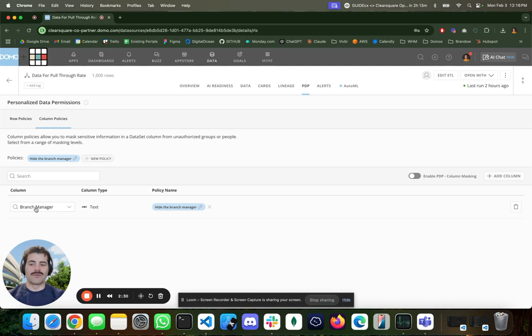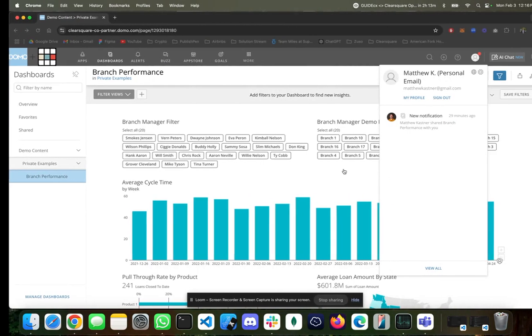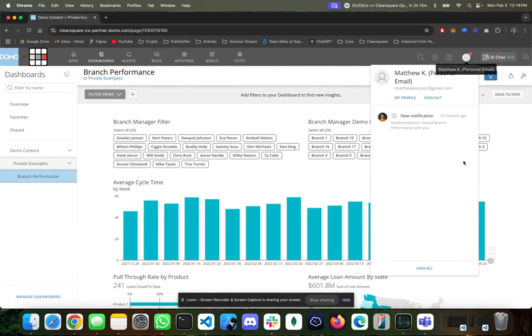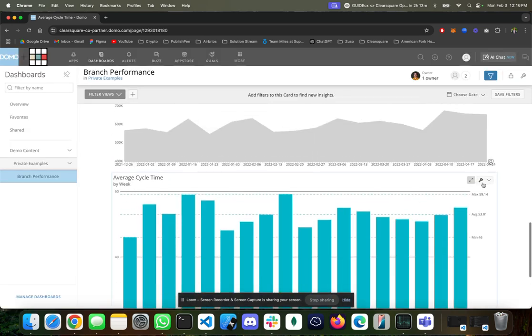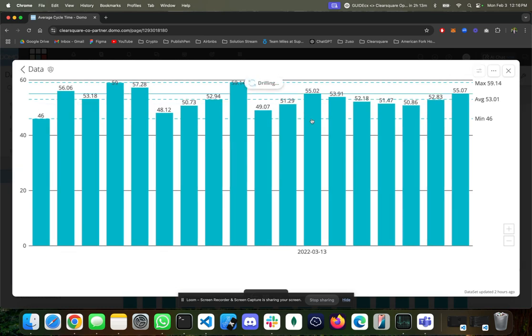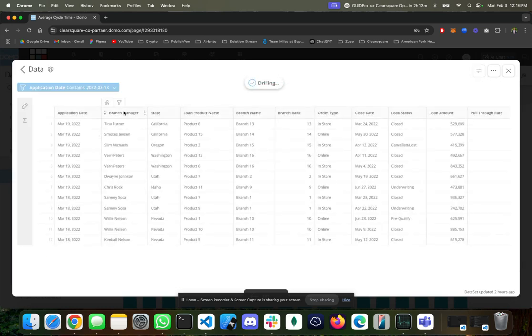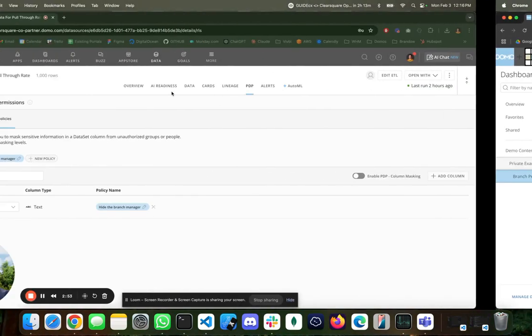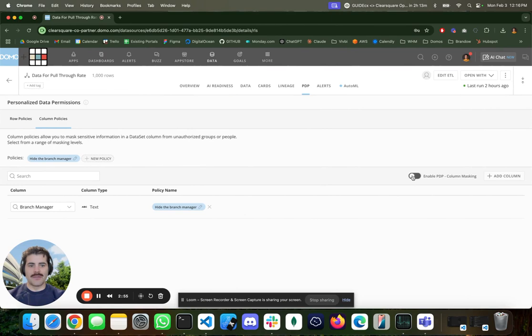So right now, everyone that has access should be able to just see everything. We haven't even enabled it. So let's go back. Let's verify that that is true, that I can still see all the data. We're going to click into, actually, what was the data column? Yeah, it was this one, just in case they're coming from 2 different data sets. Let's click into it. Branch manager is available. Perfect. Okay. So we're going to go back and we're going to say enable column PDP. I understand. Enable. That should be it.